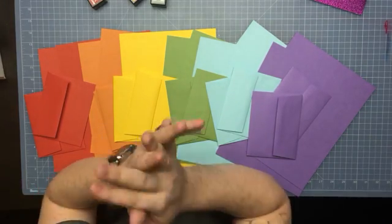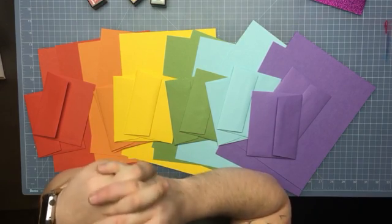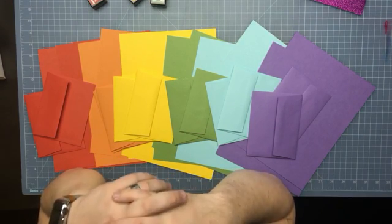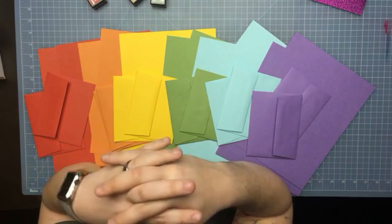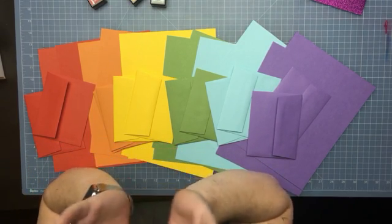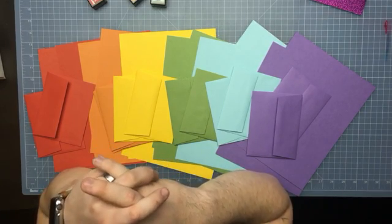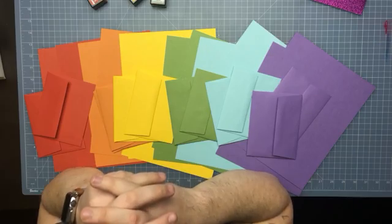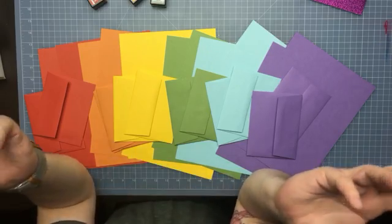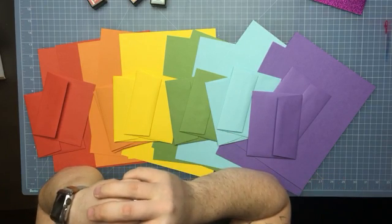But the embossing powders that we bring out for the Embossing Powder of the Month Club are going to be very unique, very different, and very fun. Similar to kind of like the rainbow one. So we will have all different types of embossing powders. You will get one every month. I believe the price point on that is $8. It includes shipping, which is awesome. And you won't be able to get that embossing powder anywhere else until the following month, when we will release it to everyone else.